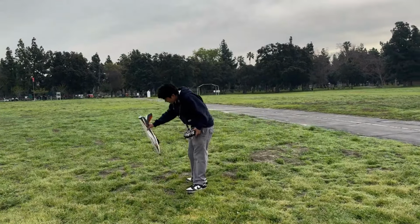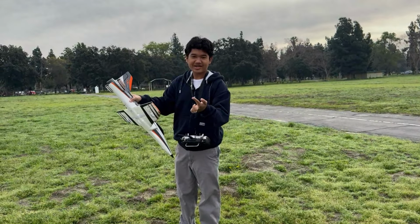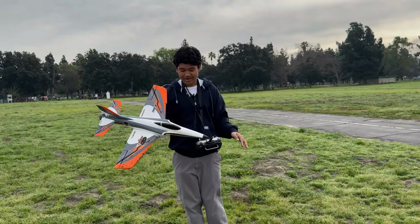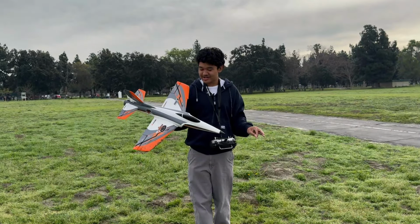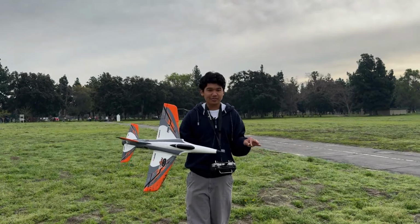The only bad thing about hand launching is you get a bit of dirt on it. That was a mistake, I know why I did that. But alright, that was my maiden flight on the E-Flite Habu, and I am not lying when I say this is such an insanely fun model. Now, this is just the maiden, and I am having a blast with this thing.